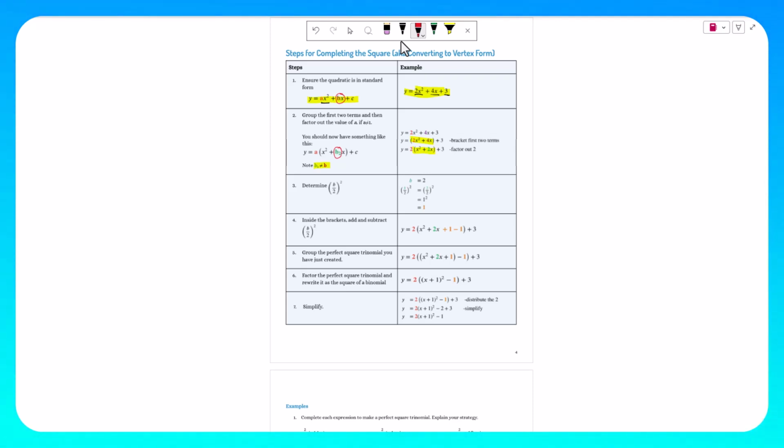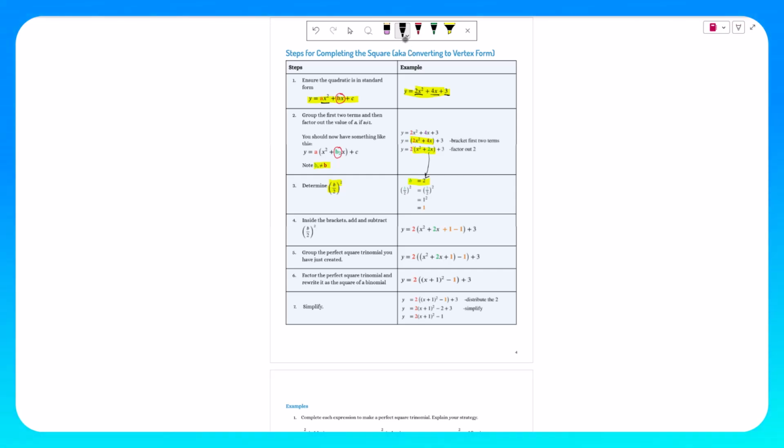Then the next thing we're going to do is take that new b, divide it by 2, and square it. Don't worry right now, this is going to be a good thing. We're going to show why this is going to work. So in this case, my b equals 2. That's the term that I've brought down from here. I'm going to put that over 2 and square it. Well, 2 divided by 2 is 1 squared, which is just 1.